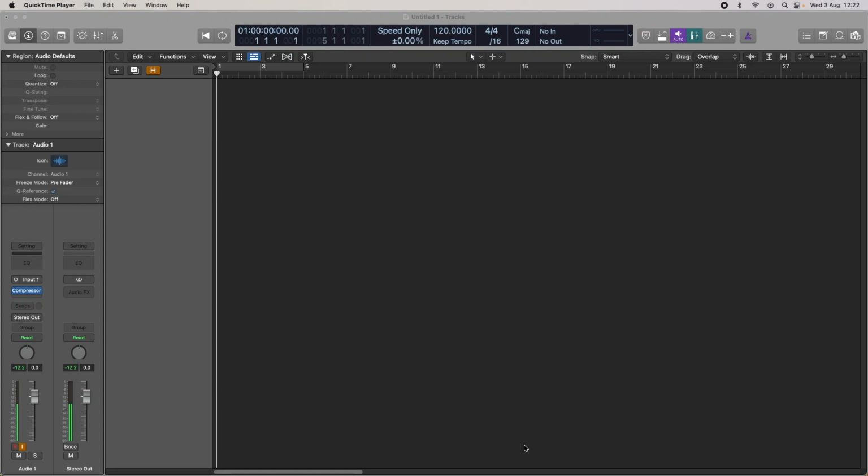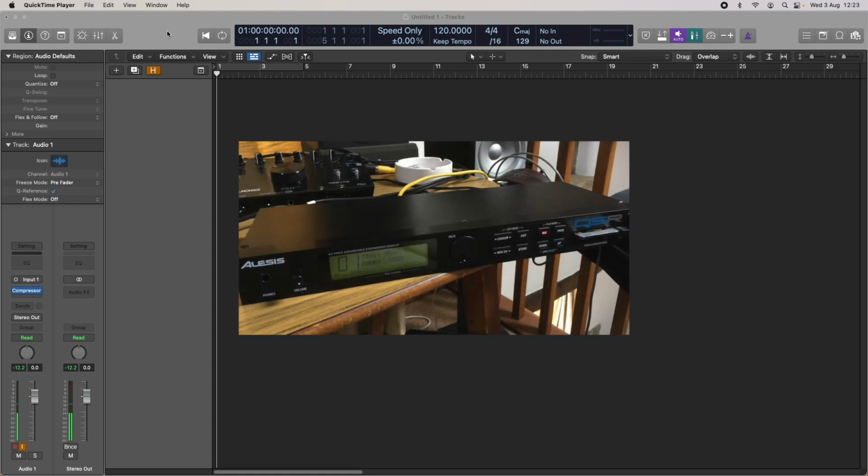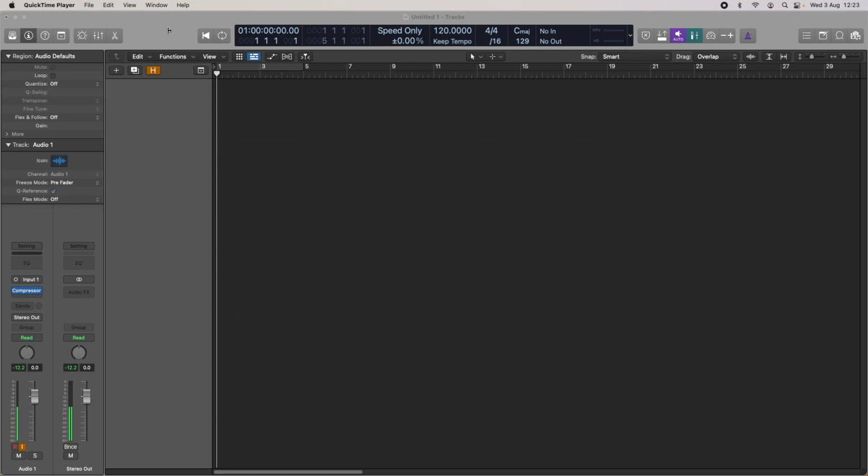I wanted to do a video showing how you can use Logic Pro 10 as a 16 channel MIDI sequencer, triggering samples from an external hardware synthesizer module. I'm using an Alesis QSR. You might be using something different like a Yamaha MU50 or a Roland JV1010 or something like that. There's not a lot of information out there about how to do this, so I thought I'd do a quick video to show you.